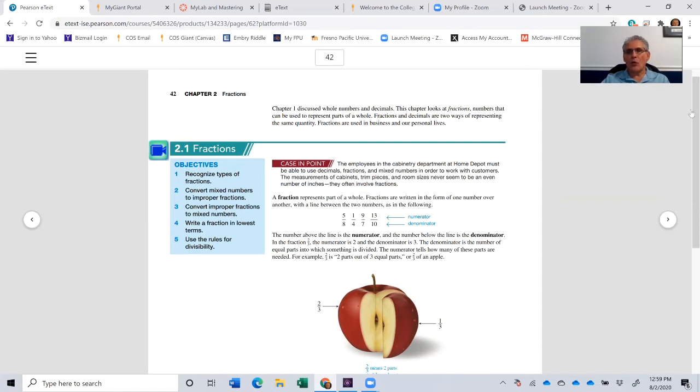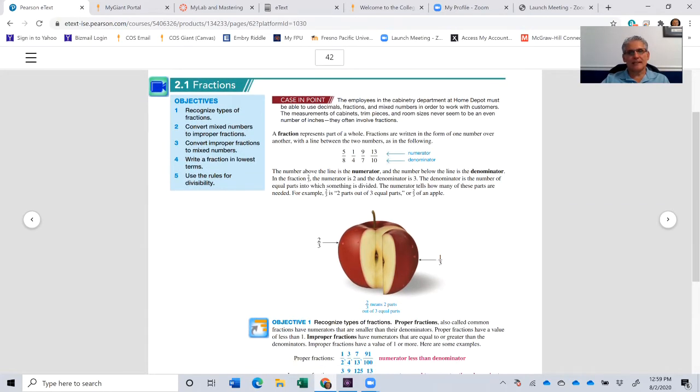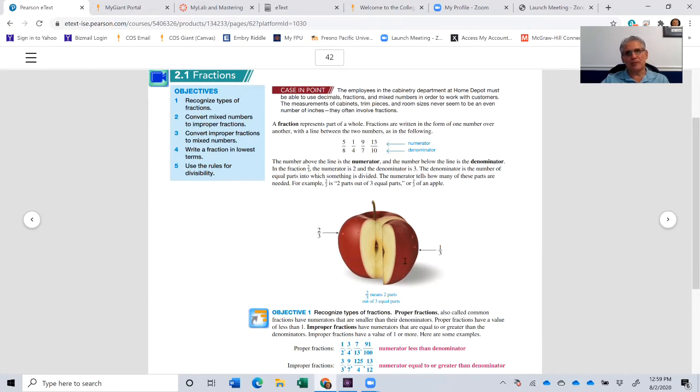When we talk about the whole, the example you can see is this apple. This apple would be considered a whole apple. If you took a part away from that apple, that becomes a fraction of the apple. And so in this example here, we're removing 1/3, a third of the apple, and what remains is 2/3. If we add the 2/3 and the 1/3 together, we're going to get the whole apple.